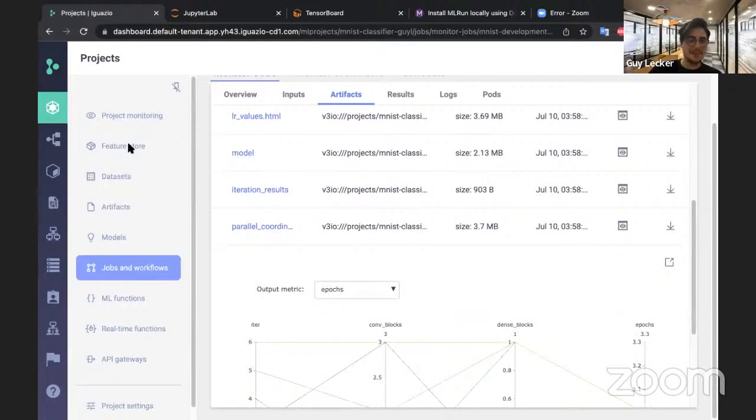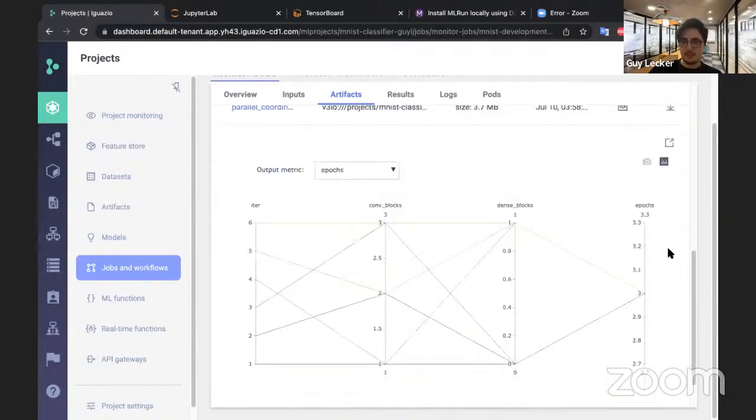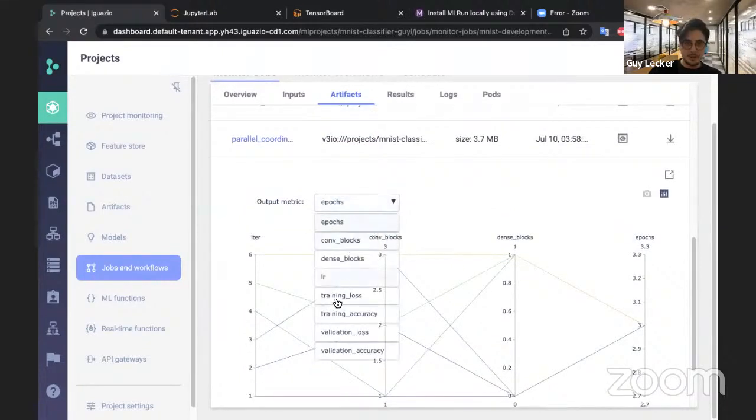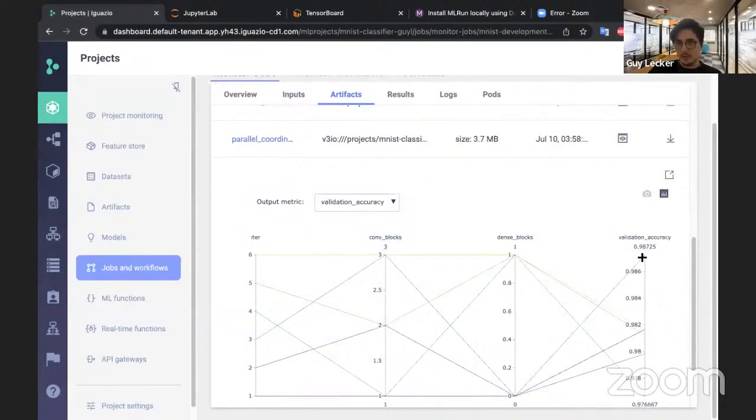The Zoom screen is always interrupting me. Okay, now we can see the parallel coordinates plot. We want to choose the metric validation accuracy. So we can see that indeed iteration 3 yielded the highest validation accuracy. This is why it won.